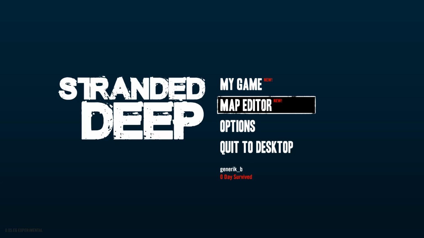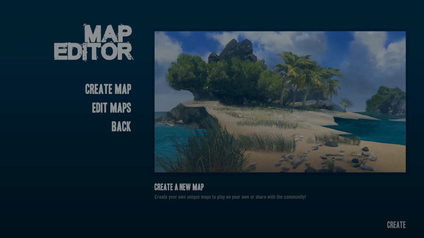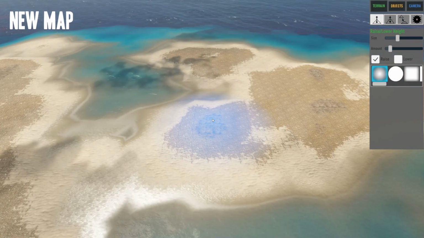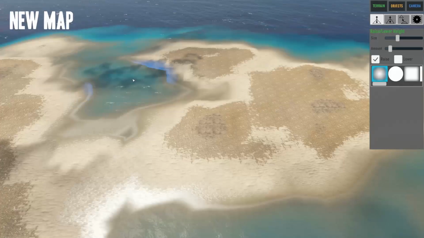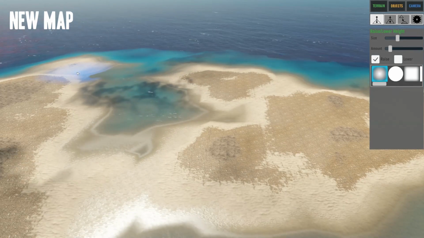There's this thing called a map editor, and that's in a recent update. It is really cool. You can create your own map. We'll hit that. Okay, and now we are in the map. So this is your world. It's your world, I'm just living in it.